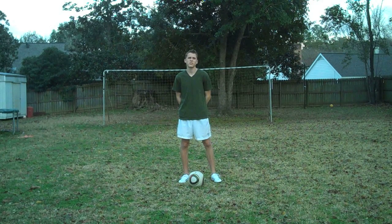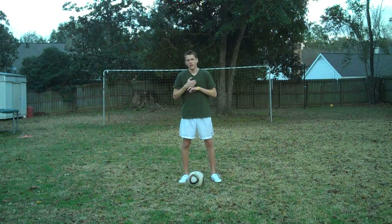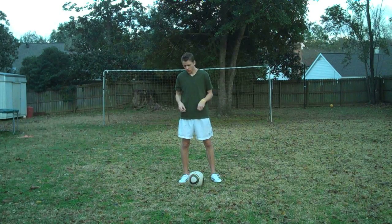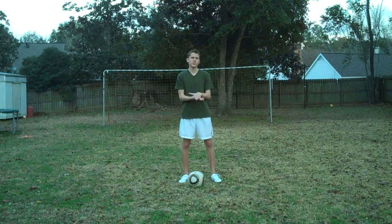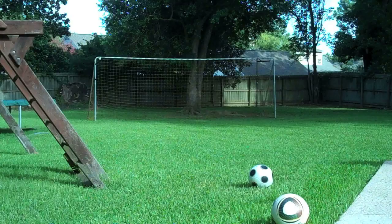Some common mistakes that happen with the shot is the ball has top spin. Now, the problem with that is coming from your follow-through. I'm going to show you an example of back-to-back situations where I had top spin on the ball, then I immediately corrected my follow-through and then hit it with the correct technique.